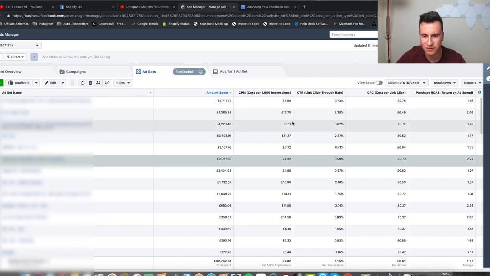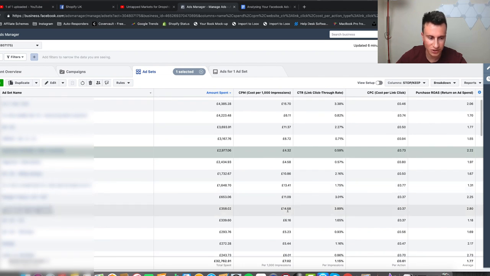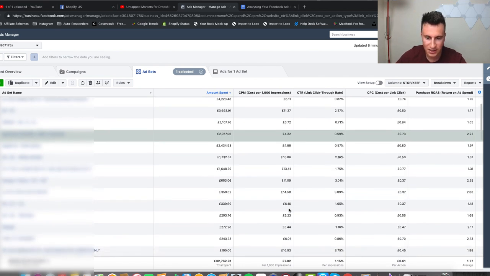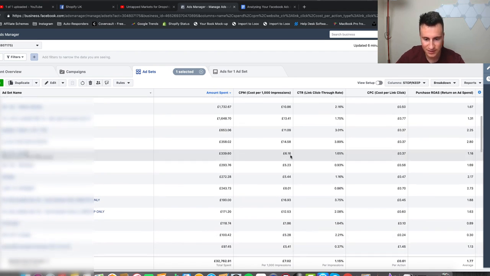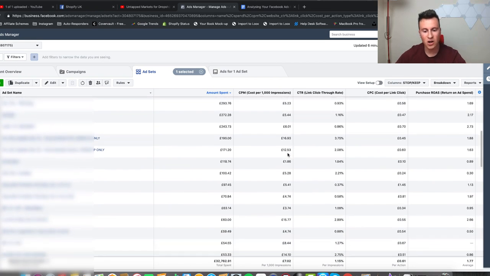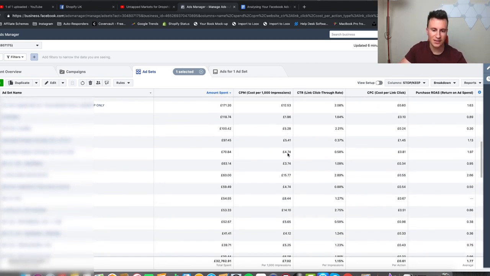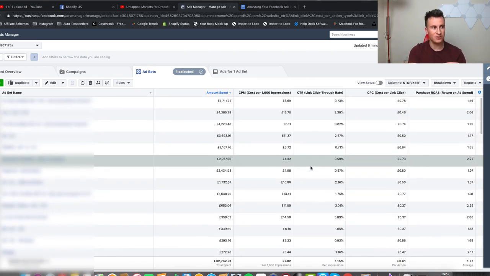We've got 569, 1570. You can see on average it's pretty much above £10, especially from this point upwards. And then as we start to get below this point, it's always around this kind of mark. So that's kind of a sweet spot for this niche. Then as we get below that, you can see it's fairly consistently a lot cheaper. So that confirms my suspicions, in that once you spend around this sweet spot, Facebook starts showing your ads to a high quality audience, and therefore you start to get better results.